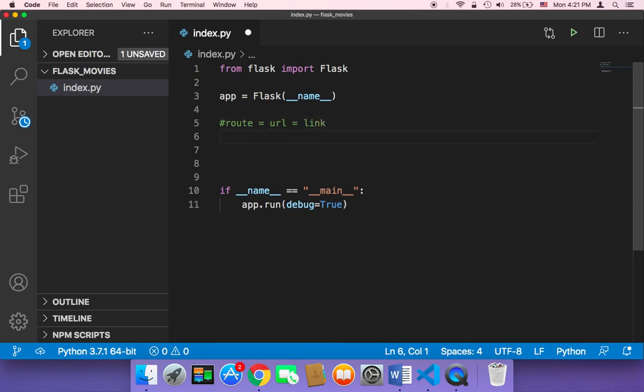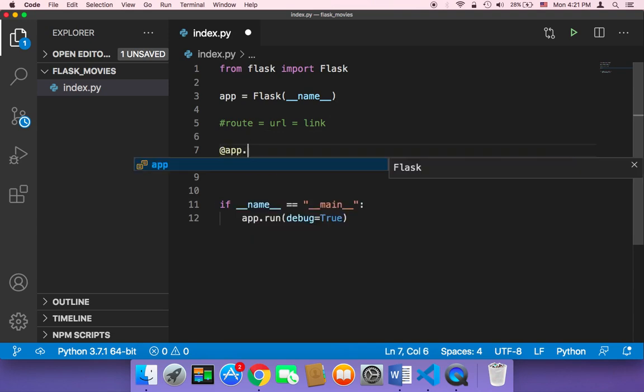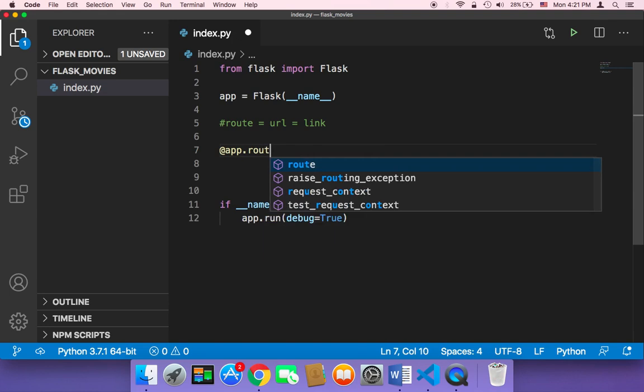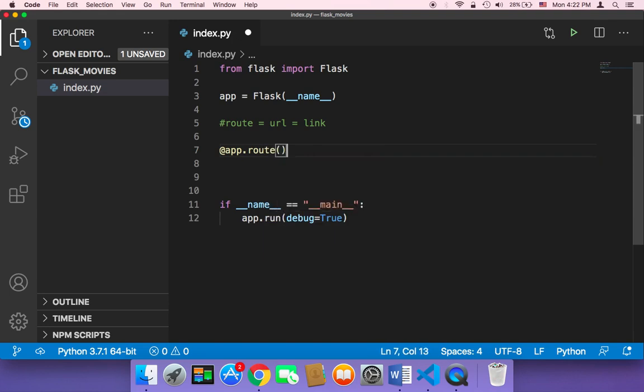And let's create our first route. To create a route, all you need to do is use the @ sign and then app.route. And then inside that route you need to pass the endpoint or the URL that you want to give to that route. For the main route we just pass / because this is going to be our main URL.